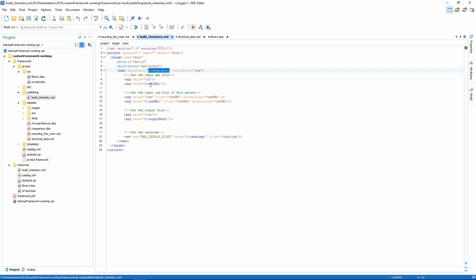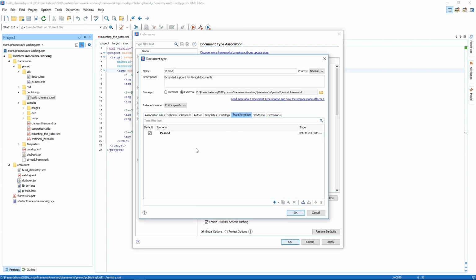And it has a number of parameters, this script, like the XML being transformed or the CSS to use, where to save it, and catalogs and so on. So having this Ant build file, I can create something similar.